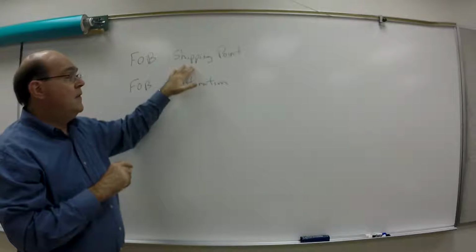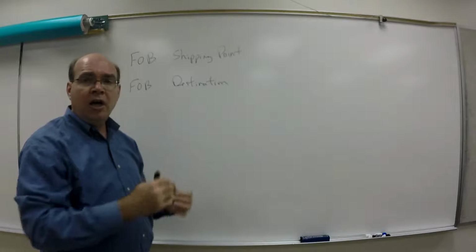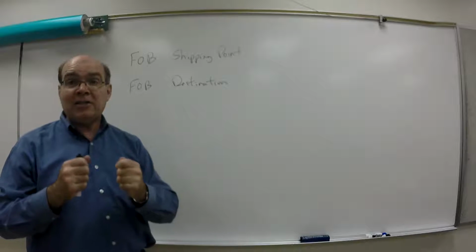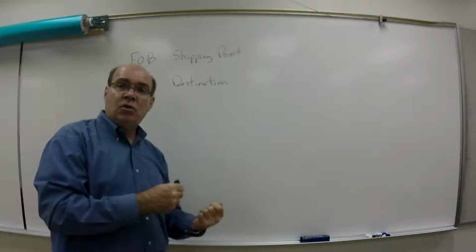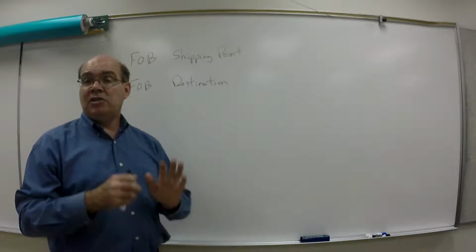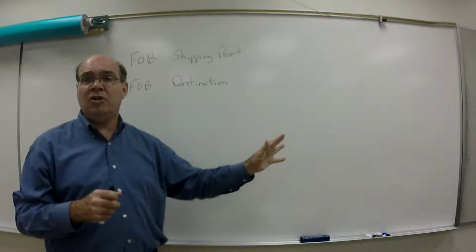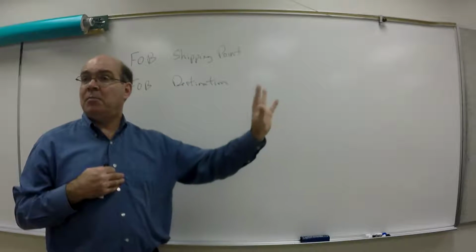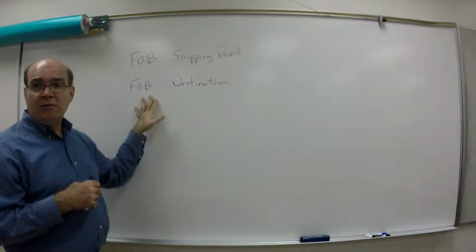Okay? So if I put it on the truck and it's FOB shipping point, once it's gone, first off, I actually have a sale because the sale has happened. So I'm taking it out of inventory and recording it as a sale. Also, the responsibility is no longer mine. So if that truck has a wreck and there's damage to the merchandise, it's not my problem, it's the buyer's problem. Okay? The other FOB is FOB destination.